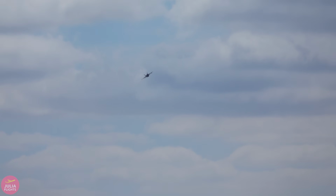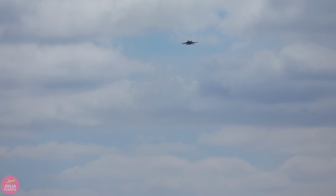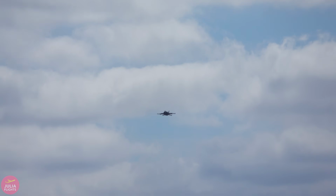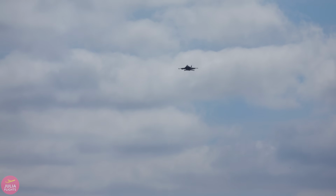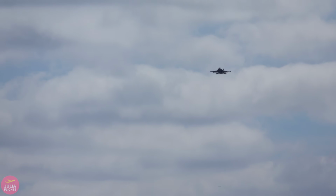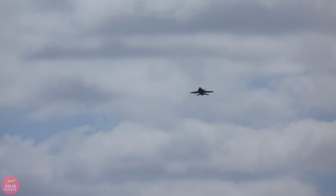Now this is a great opportunity, ladies and gentlemen, to get some cameras out, because you'll see the nose pointing 25 degrees high in the aircraft's direction of travel, known as the angle of attack. The Super Hornet is capable of up to 50 degrees angle of attack during the dogfight, and that's where the nose swing point. You're going to see that. Now this low speed performance is yet another capability that makes the Rhino such an intimidating aircraft to fight against.